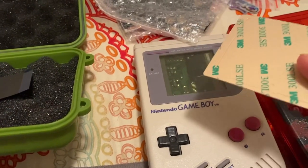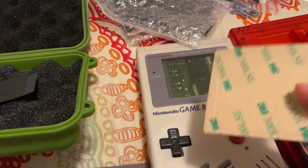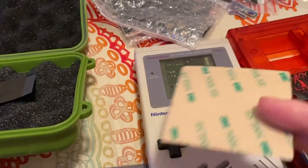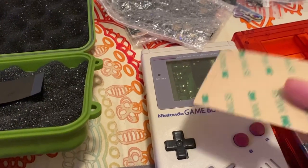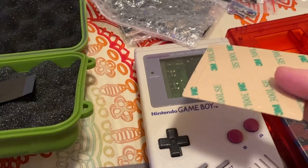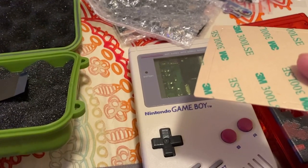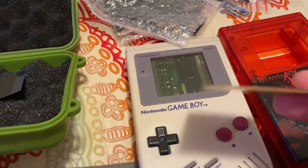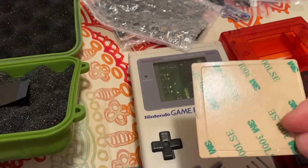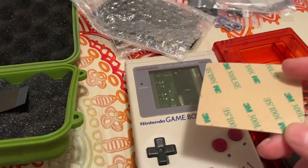I'm going to put up a forewarning here: if you use this whole gasket all around your screen, you are possibly rendering your screen useless if you ever need to go back in and change the screen or clean it. So I'll warn you now — if you use the full gasket, it is in for good. I know some people are okay with that, but I am not because I like to go back into things and maintain them. I'm going to need this gasket to be able to release the LCD screen, so I'm only going to be cutting up different parts to seat it in. The 3M tape will mostly stay on for the most part.